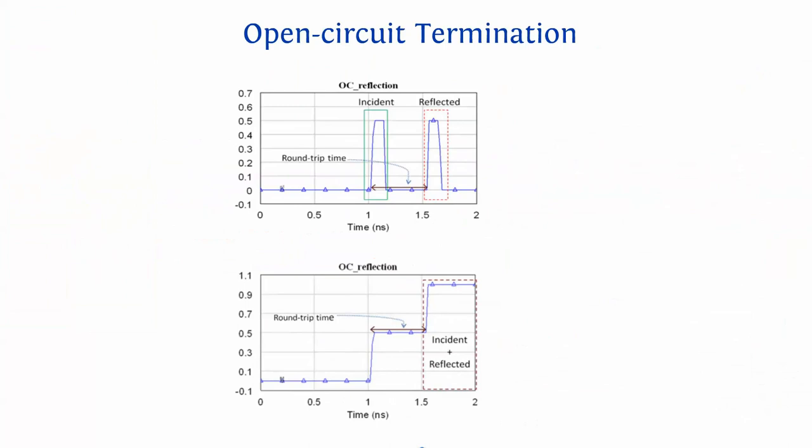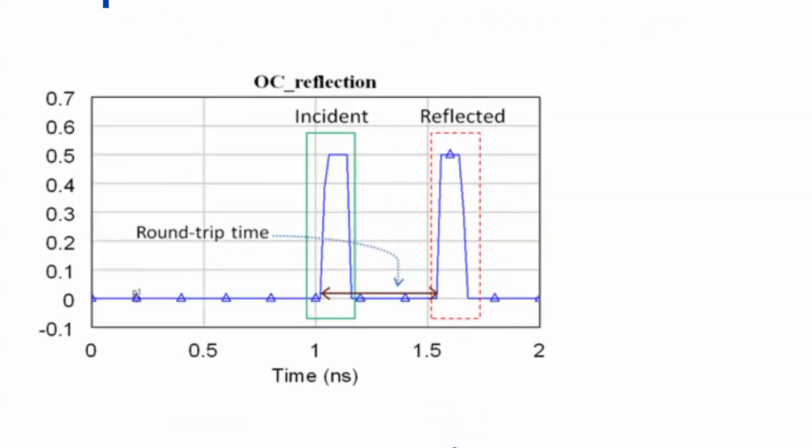Even if you don't have a time domain reflectometer in the lab, we can use the simulator and a transient analysis to see what actually happens. We'll look at open circuit terminations. So, we've got a 50 ohm line here which is terminated in an open circuit. So, it's left open at the end. The first thing that we can do is send a pulse down the line. And we can make this pulse short enough so that its duration is actually shorter than the round trip down the line. So, you send the pulse down the line, it travels all the way to the end of the line and gets reflected back. But by the time it comes back, the original pulse that was sent is not being sent anymore because the pulse width is quite narrow. And so, you can see two distinct pulses on the line. Of course, the voltage is in phase because it's an open circuit. And you can actually work out, based on the round trip time, the length of the line. Of course, you need to know also the velocity of propagation in your transmission line to be able to carry out this calculation accurately.